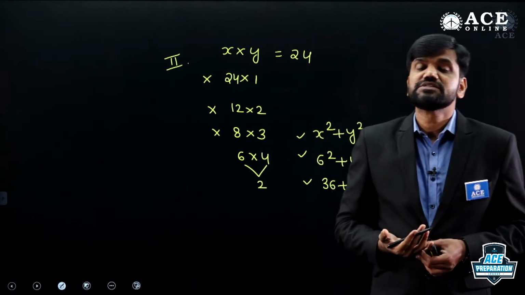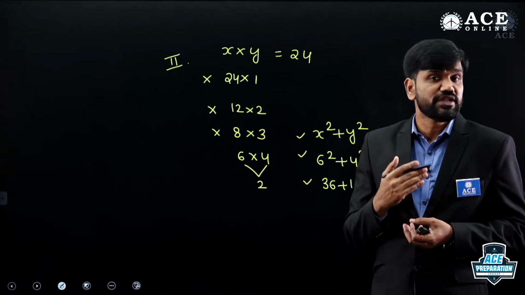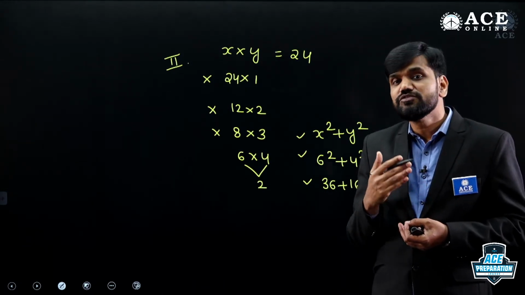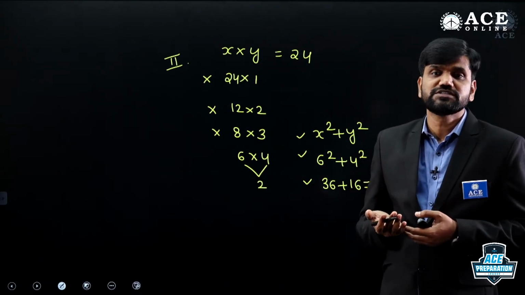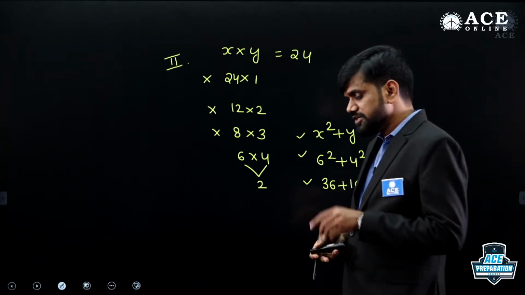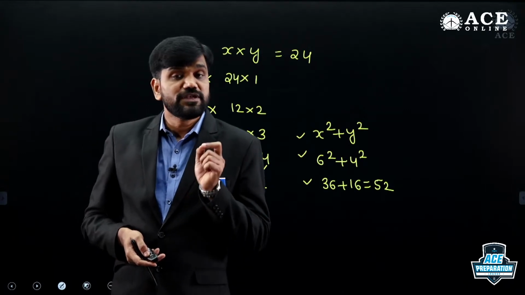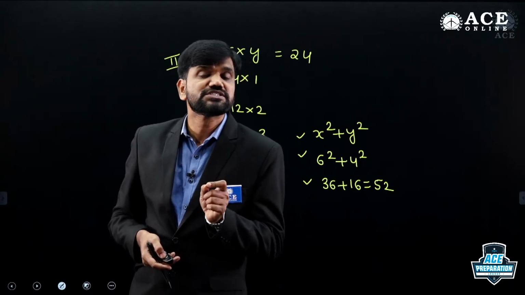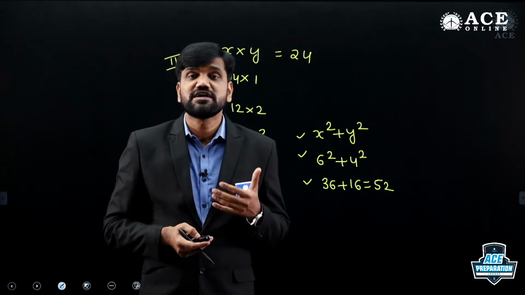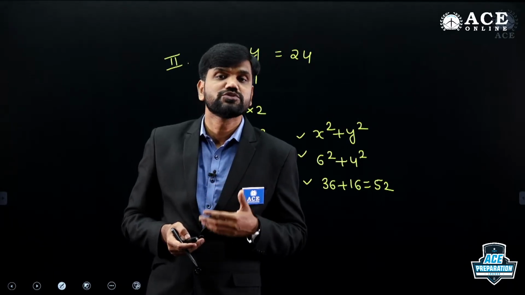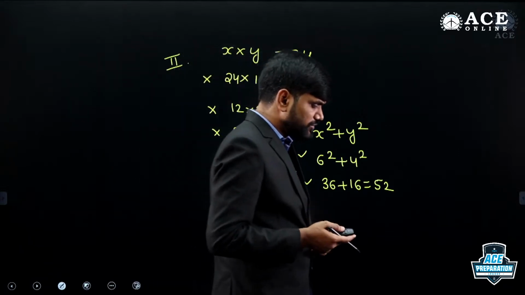The other one is based on the identities concept. How you deal with it doesn't matter, but ensure that you are trying to solve the problem within that 30 to 40 seconds time bound. If you are taking any time more than that, it is of no use in competitive examinations. Your target should always be 30 to 40 seconds only. That is possible only when your calculation skill is reasonably good. That's the reason why knowing some techniques is always needed rather than going by the traditional approach always. Right? Is that clear? Any doubt?